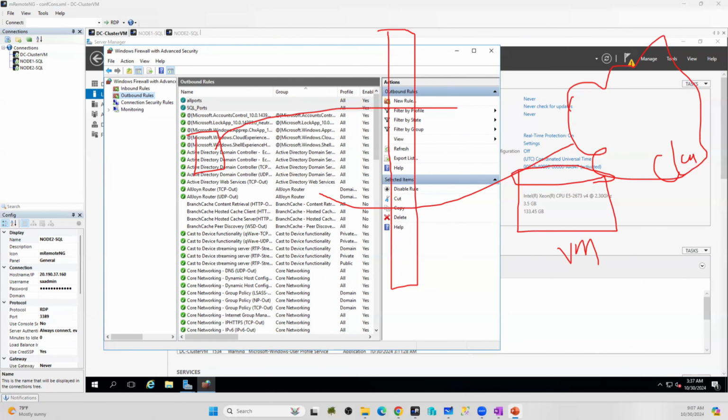Oh no, not there, sir. The slide is not there. Okay, yeah. So there is a wall, sir.